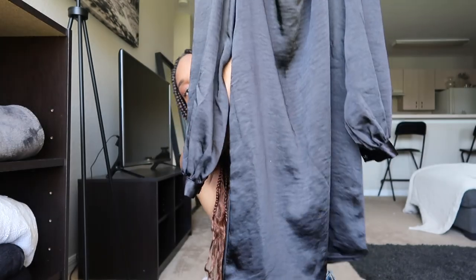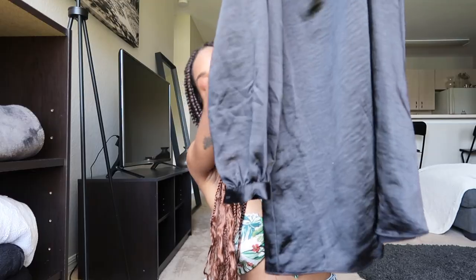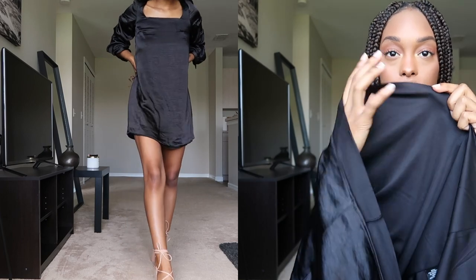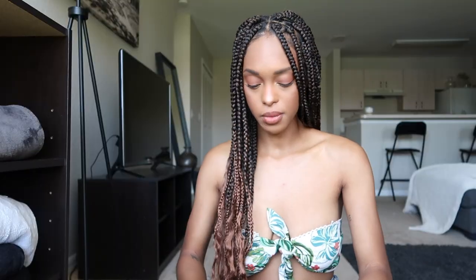The next thing I got was this satin mini dress — perfect for any occasion, honestly. It's great for a date, for New Year's Eve, or even maybe an interview. It's a soft satin black dress; the quality is nice and it comes with a little slip liner on the bottom and a satin layer on top.